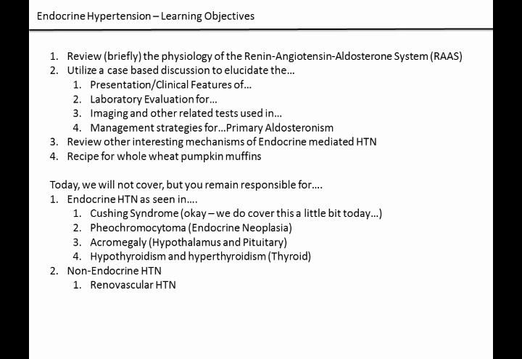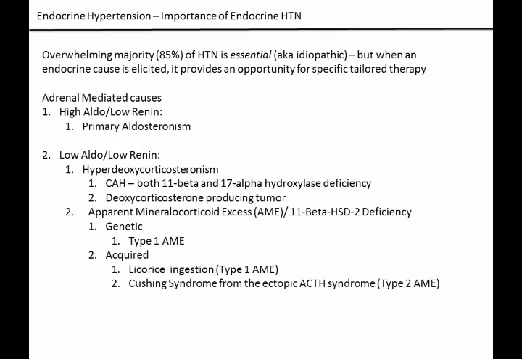All right. What we will not cover today, but you will remain responsible for. Cushing's syndrome, we'll talk a bit about it today. FEO is coming tomorrow. Acromegaly and thyroid-related disease you've already had, and renovascular hypertension I'm going to assume that you already know about. So let's talk about hypertension just generally speaking.